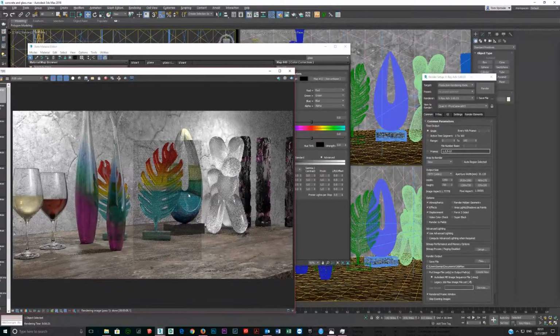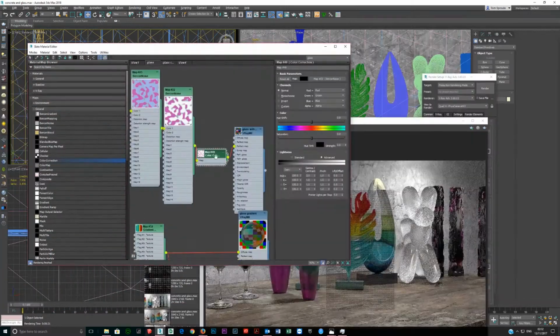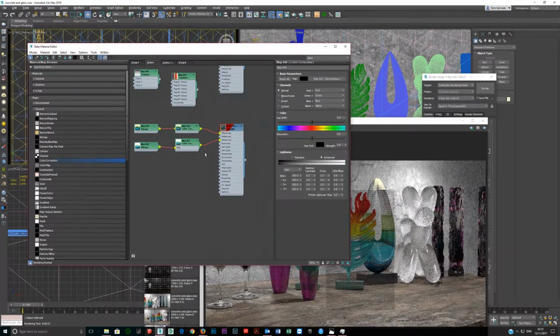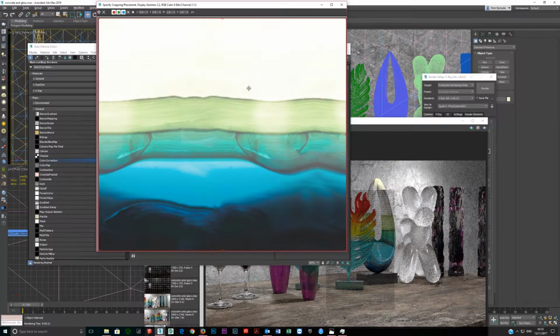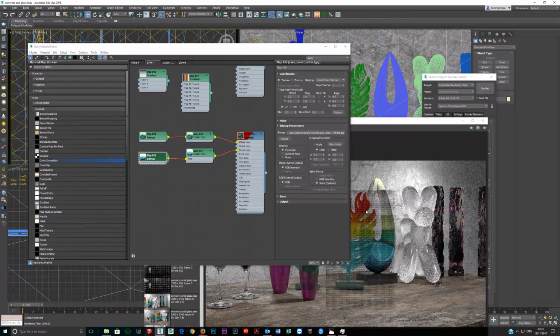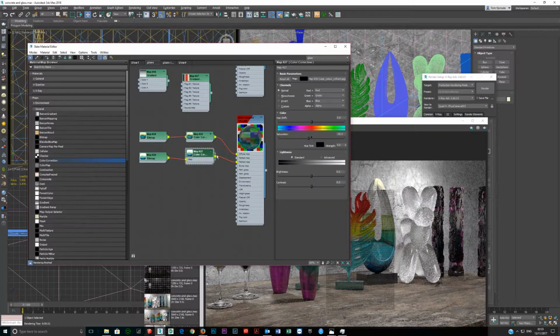So the third one here, this is just simply with a bitmap. I'll just show you how this was made first. So first of all, it's here. If you look here, I kept adjusting this in Photoshop to get it lighter and lighter, so it would look correct and it would look like glass. And this one I darkened and darkened. And then I put these color corrections on. And these just really desaturate slightly. So I thought it looked slightly better desaturated. And that's really what they do. But you can do this with any bitmap.